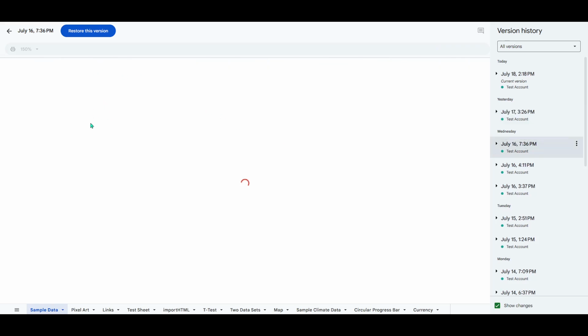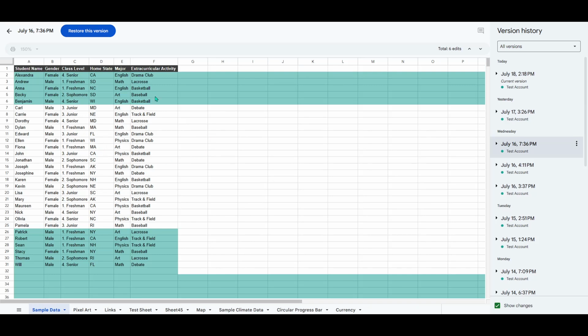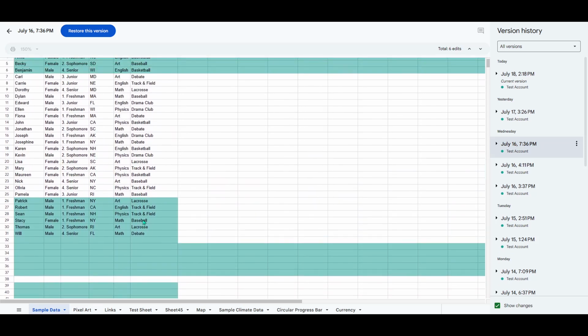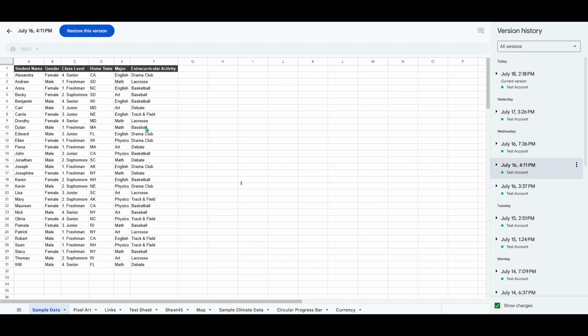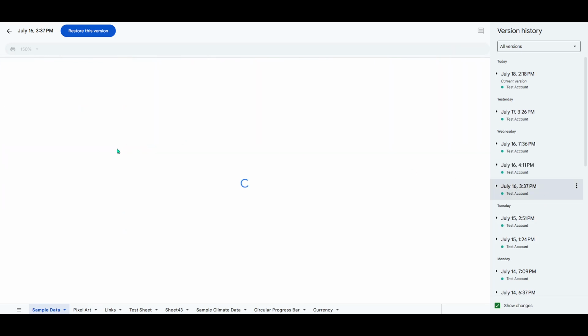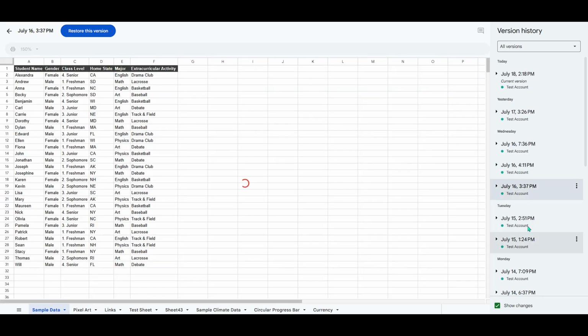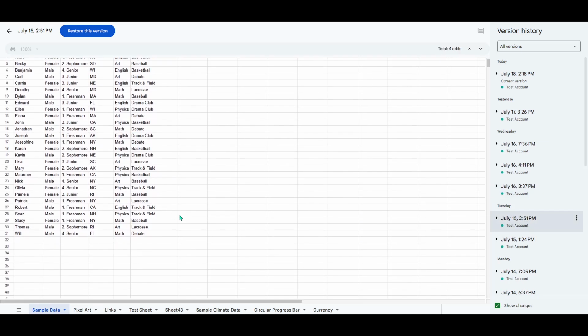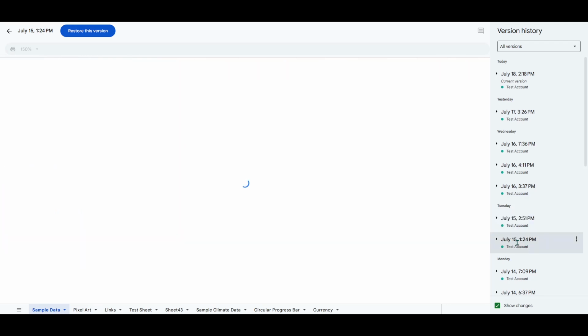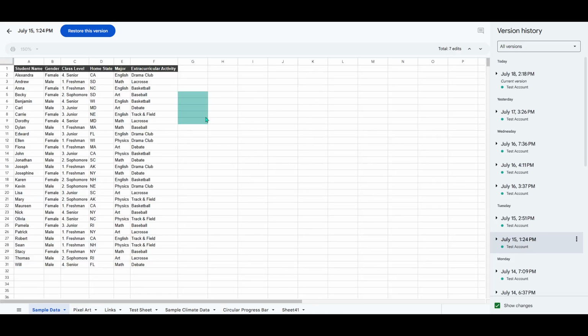You might be wondering, how do I know what was changed? Well, Google Sheets makes that easy. When you select any version from the list on the sidebar, Sheets will highlight the cells that were modified during that version. The changes may appear highlighted in different colors, which helps in identifying what was adjusted and when. This feature is particularly helpful if you're working with others and need to understand who made specific changes. You can track modifications made by collaborators, ensuring transparency and teamwork.